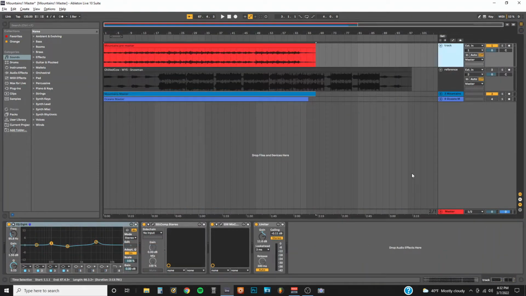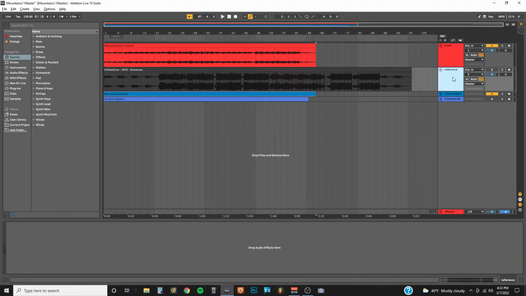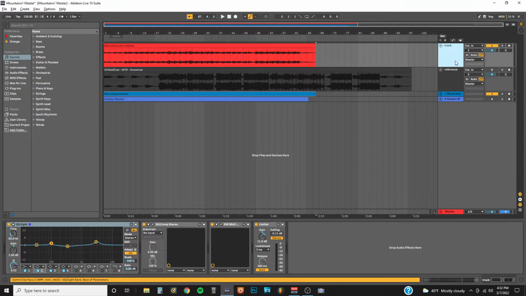Okay, friends, and this is an example of what a mastering session would look like. And as the saying goes, there's more than one way to skin a cat. So the way I'm showing you may look a lot different than what the next producer may show you. But essentially, when you are entering the mastering phase, it's way more big picture than mixing. As I said, when you're mixing, you're adjusting each individual track so that they blend together.